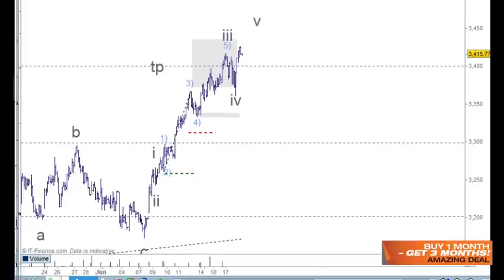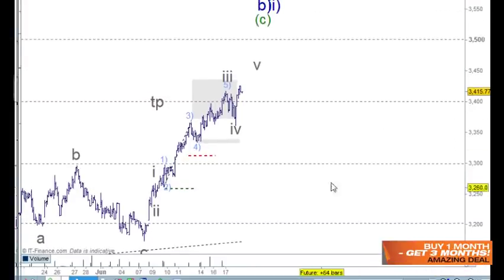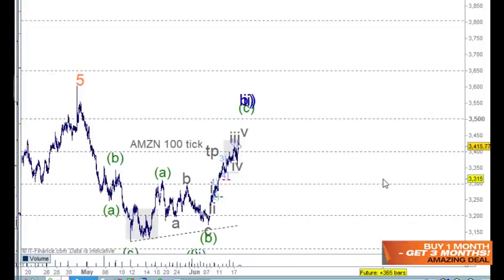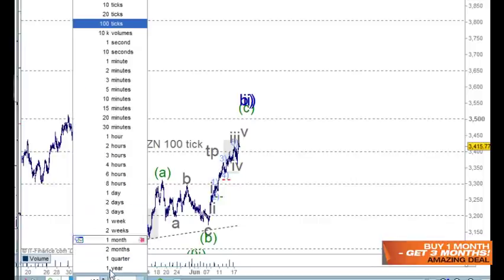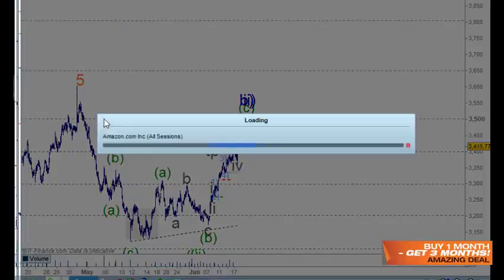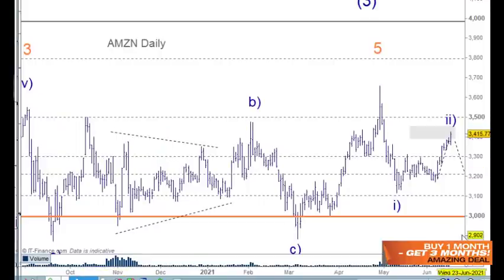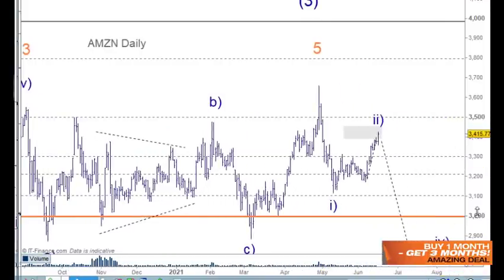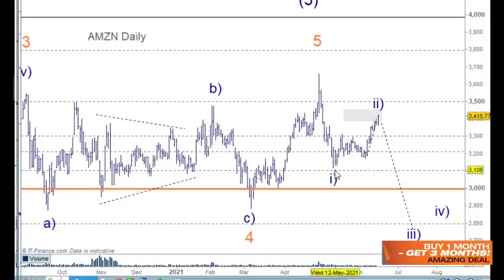And Amazon is also very close as well, so let's just go to the daily chart here just for a moment so we can lock in. So this is what this looks like. This moved down through here as wave 1 or wave A, and then we're looking for an A and a B and a C wave, 5 waves in this C wave here for wave 2, and then we're looking for wave 3 down.